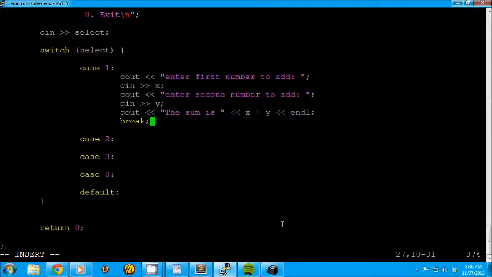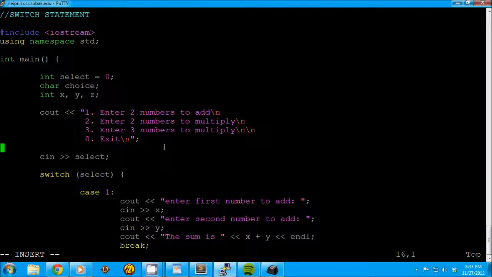The most common place to use breaks is actually on the switch statement, because all the code in the switch statement is sequential. If you don't have breaks, it will actually do case 1, case 2, case 3, and case 0. Since all code is executed from the top down, once it finishes this one, if we didn't have that break, it would continue executing code going downwards. If you were to pick selection 2, we would only do case 2, case 3, and case 0. It'd skip a couple, but it's still bad.